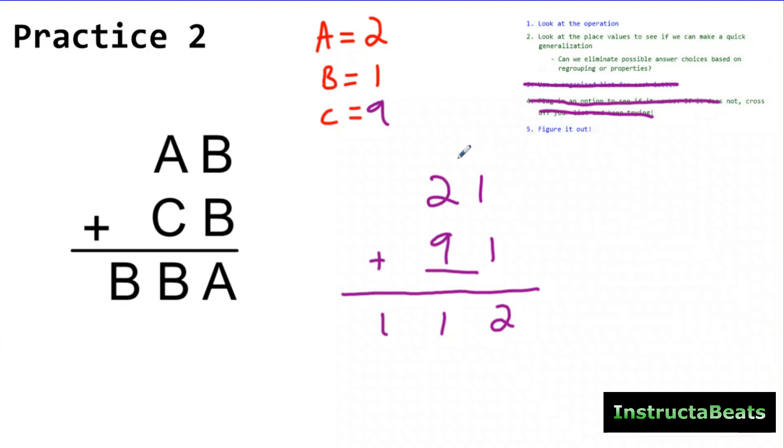And why was I able to do that? Because I looked at the operation. I realized I was adding and I know about regrouping. I know when I add 2 digits, I know what has to regroup when you're adding, which eliminated all my possible answer choices except for 1. And then because I had 1 plus 1 over here, I just plugged those in. I was able to figure out A. And from that point, it was pretty easy.